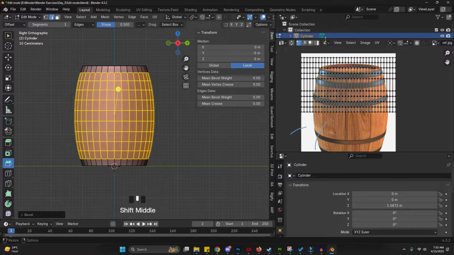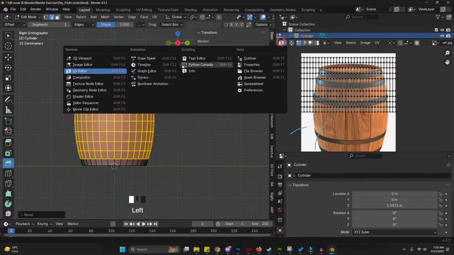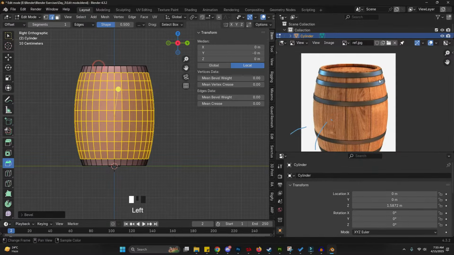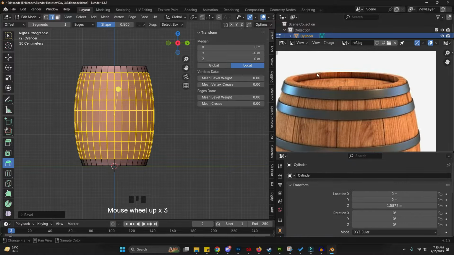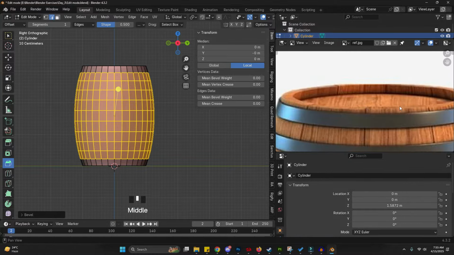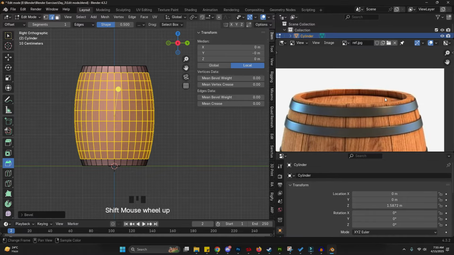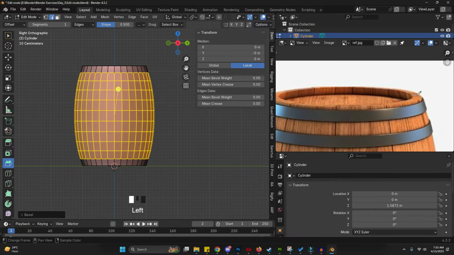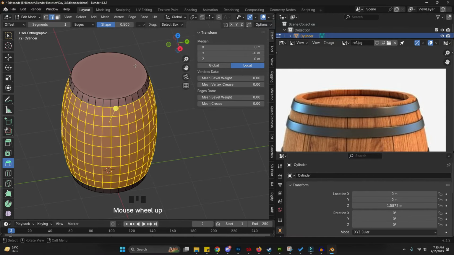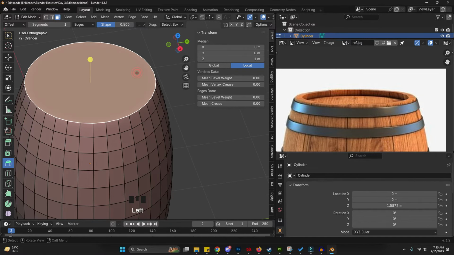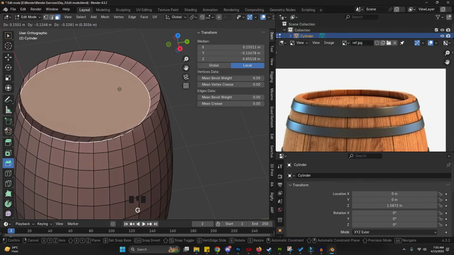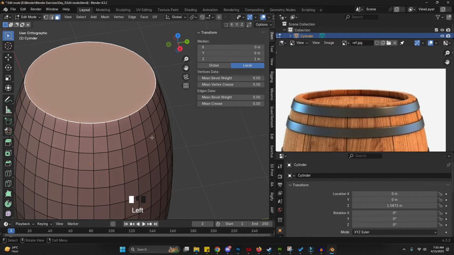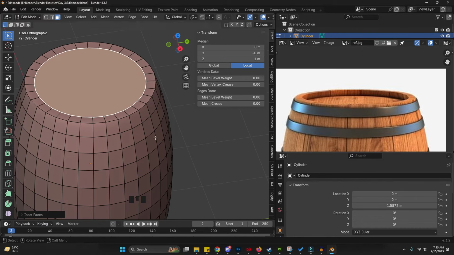Now over here, let me just change this image editor so I don't see this many things over here. I'm going to go to this top side, and on this top side you can see this barrel. It has some boundary to it and it's going down, right? We have already discussed this. To give a boundary, you select the face and then you press I on your keyboard to inset it.